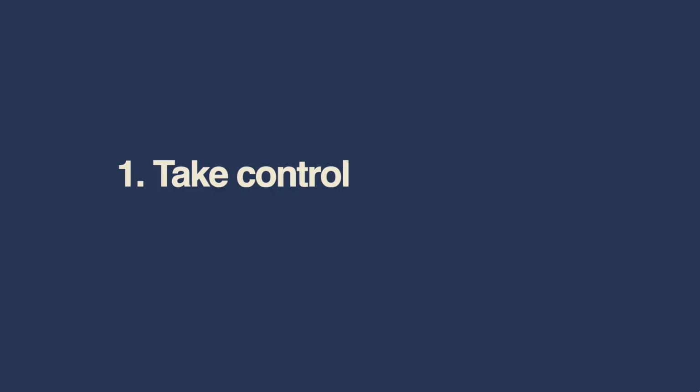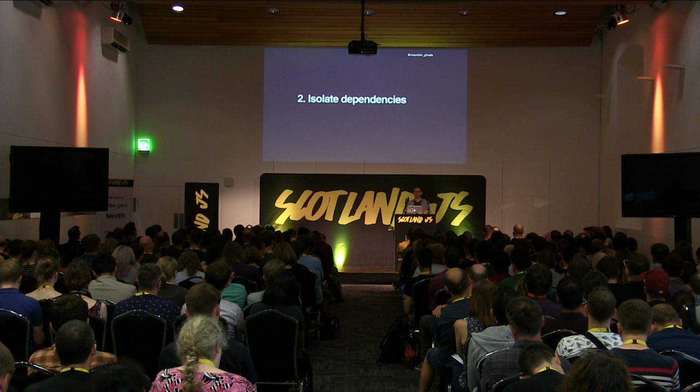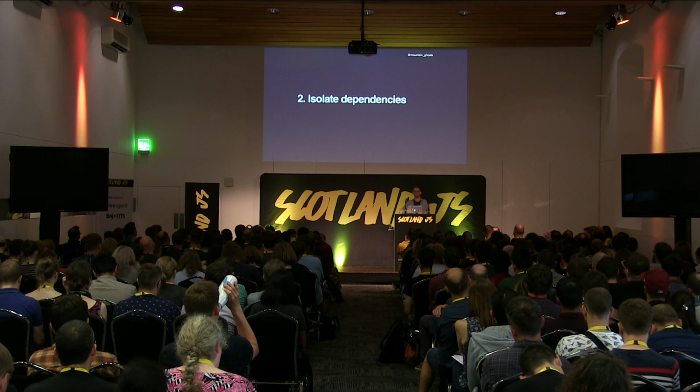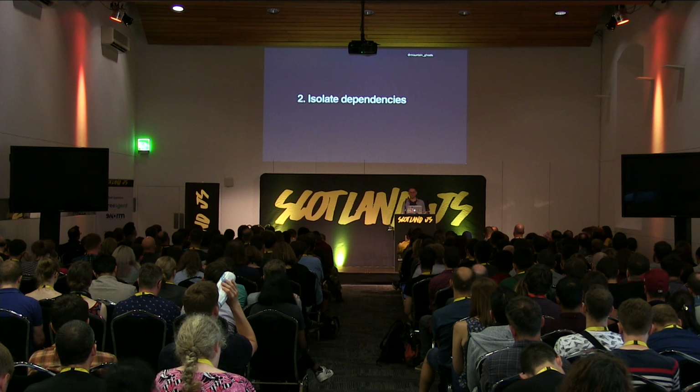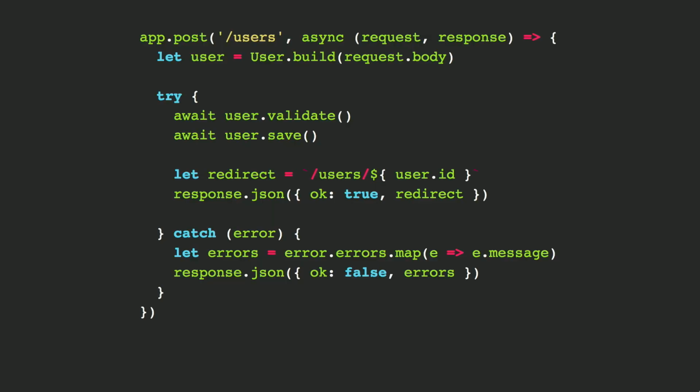So let's go through the process again one step down through the stack. First, we take control. Can we exercise this code by calling it in a controlled way and not just letting it happen implicitly? We can by just sending a request to the server, so that's taken care of. The second step is to isolate the dependencies. What things in this request handler are things we'd rather test separately that aren't really part of request handling per se? In this case, I'm going to decide that the interaction with the database isn't strictly part of this code. What this code's job is, is generating responses. So I'm going to fake out the database interaction.